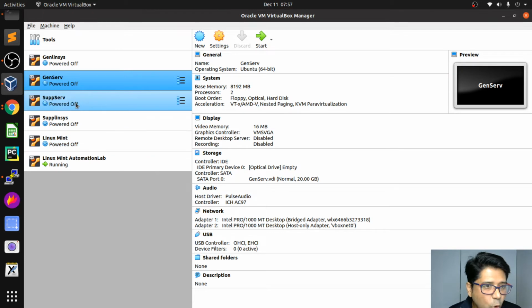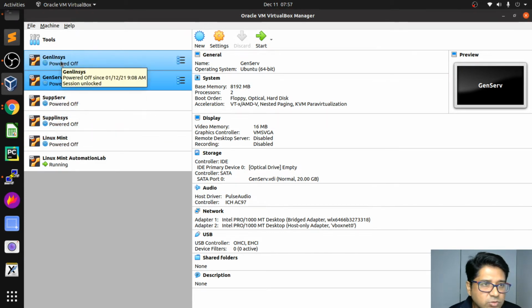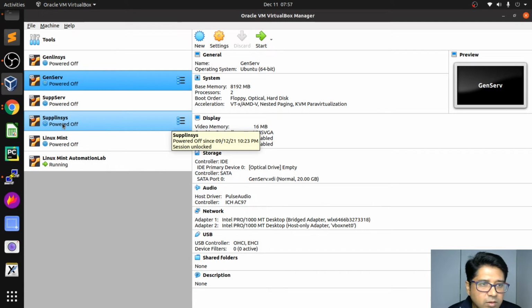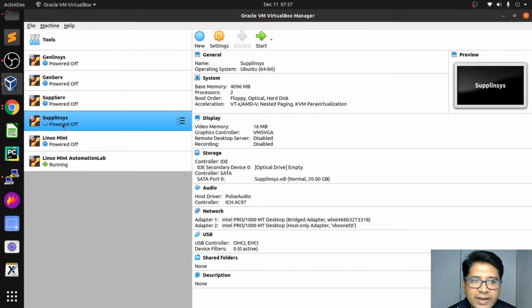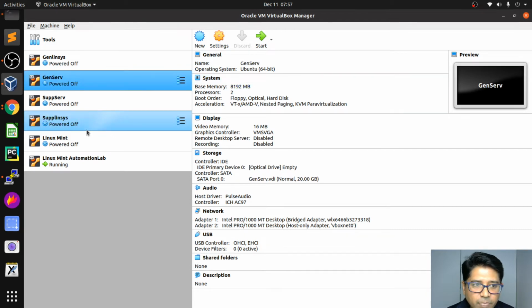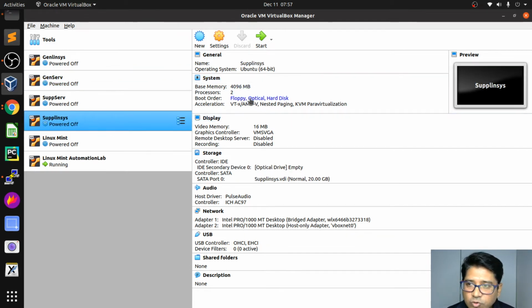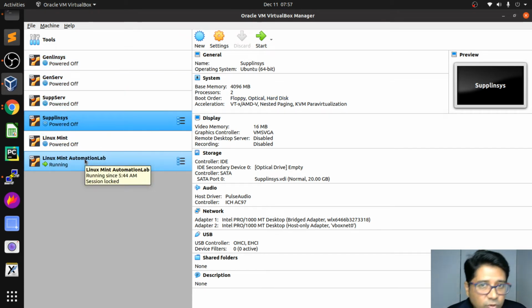Second, I'm going to give you an OVA file for the support Linux system. This is again a GUI operating system, and you can assign 2 GB RAM to this. So for the server you need to assign 2 GB RAM, and for the system you need to assign 2 GB RAM. That's more than enough. So in total you need 12 GB RAM for this minimum, and the remaining 4 GB you keep for your system to run properly. So you need 16 GB minimum memory.